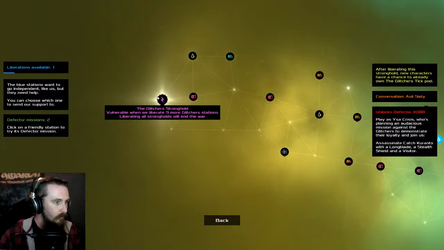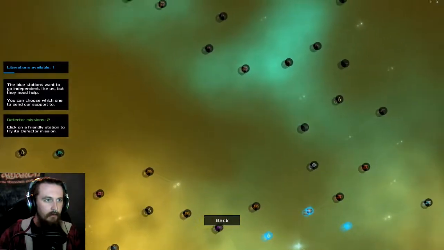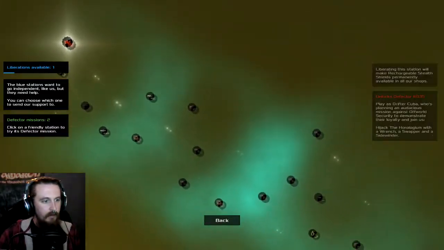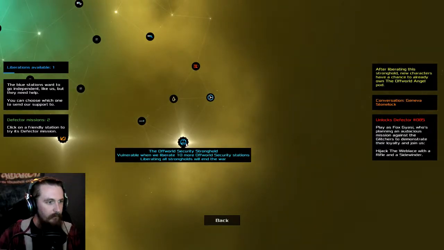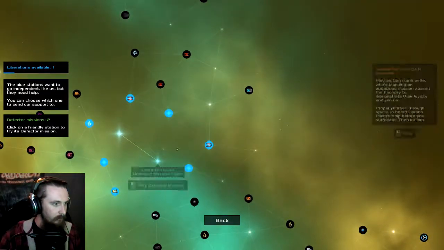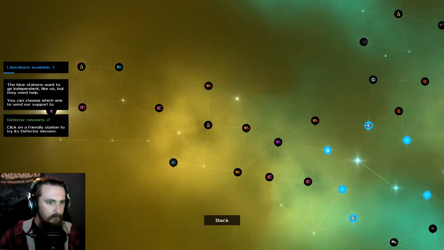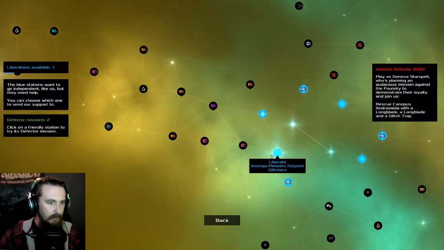That's the Glitch's Stronghold. Ooh, wow. Liberating all strongholds will end the war with the Glitch. Oh, right, okay, so we've got the Glitch's. We've got the Sovereign. We've got the Offworld Security Stronghold, and then we've got the Foundry. Okay, so we've made a start on... I think this one was the Glitch's. I think, anyway.